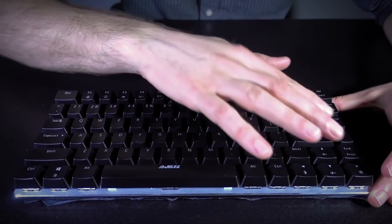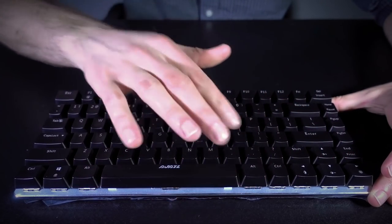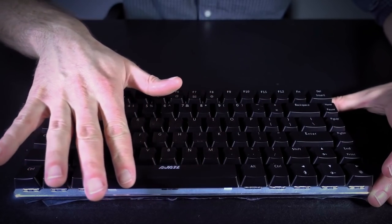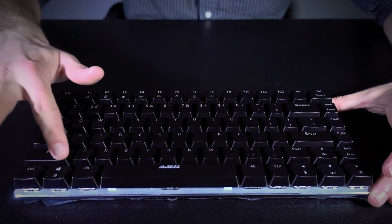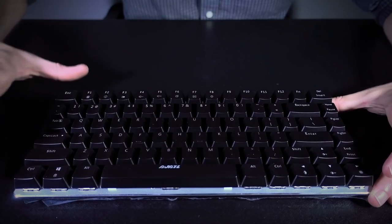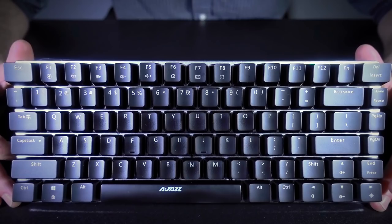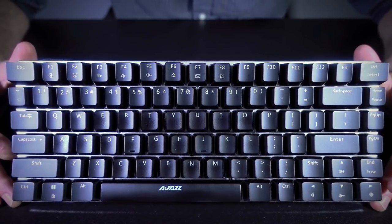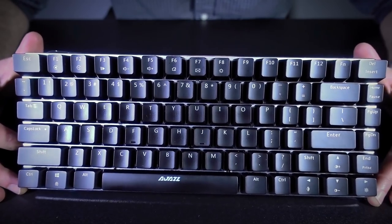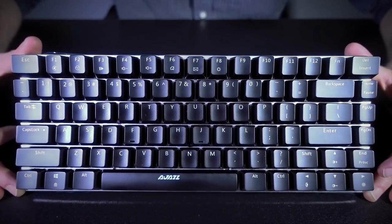These keys are interesting. They're a bit smoother than I'm used to, actually. They're kind of coated, almost. But I like the legends. They're very clean and sharp. And I like the font choice. It's not gamery. It looks quite refined, which is nice.